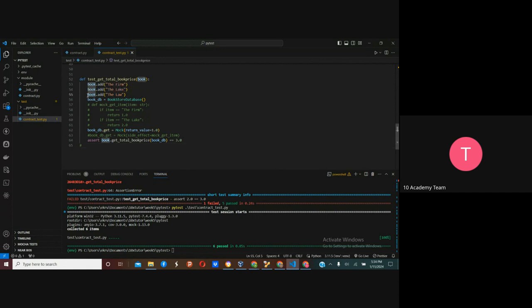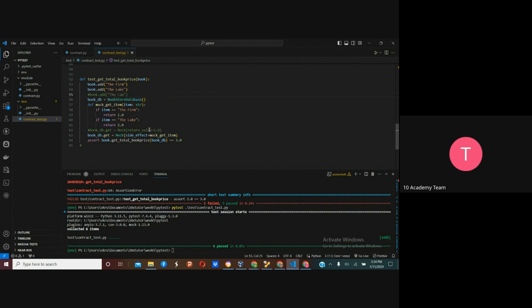But instead of doing that, it's just another way of doing the same thing that we did using the mockup database. We will do it like this. I'm just giving it a value for the database here. So if the item is the verb, return 1, which means the mockup will have the value 1. And if the book that we've added is the lake, give the count 2, which means it will be 2 books added to the database.